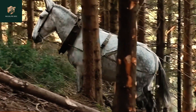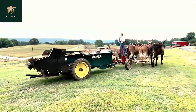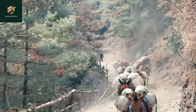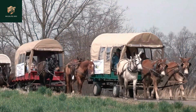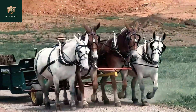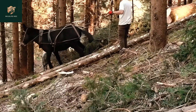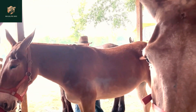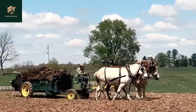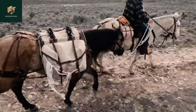Hinnies and mules have been used for a wide variety of jobs for centuries. They remain valuable and versatile animals that have been used by humans for tasks such as hauling goods, pulling carts, and assisting with farm work. Hinnies and mules are unique and versatile hybrid animals with a long history. Despite their differences, they share many similarities such as strength, endurance, and intelligence, and can make valuable pets for those seeking a loyal and reliable working animal.